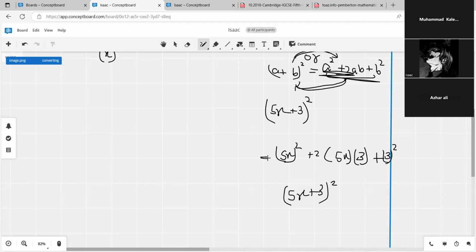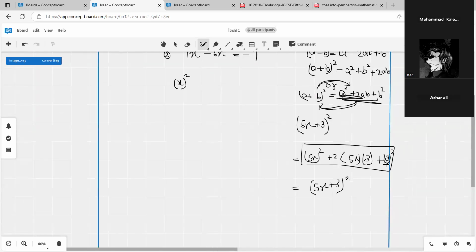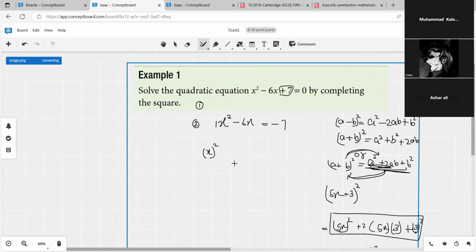Let's suppose this was your question statement, and I said that you have to enclose this one. I will enclose it into this format because I knew that this is a complete formula. That's why this method is known as completing the formula. Initially, it will not be complete. We will complete it, then we will enclose it.